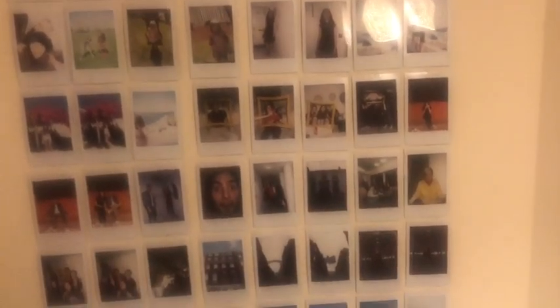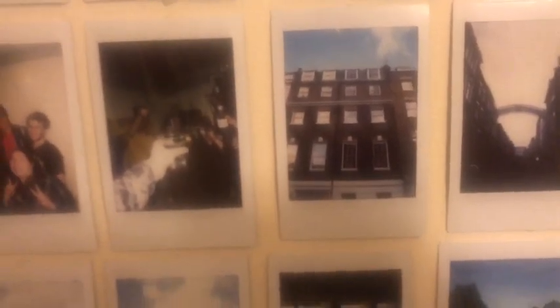Whilst I've been studying in London, I have taken a few photos of some famous landmarks, for example Abbey Road, Strawberry Fields, Penny Lane, Matthew Street, where the Beatles offices were. Apple Corps used to be there, Carnaby Street. Awful photos, but I tried my best. Yeah, so these photos mean a lot to me because I really love documenting my life. And I really love tangible products, so I love being able to hold photos just like I love being able to hold music.